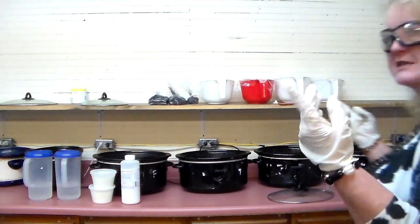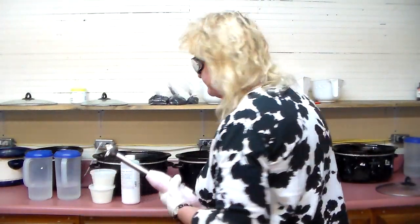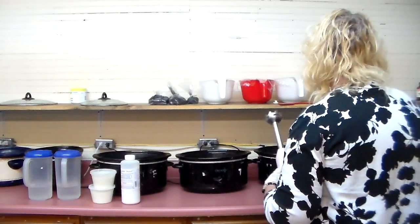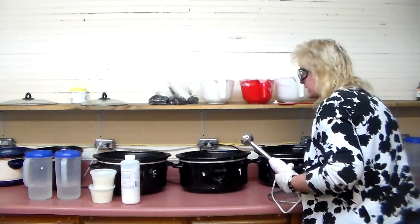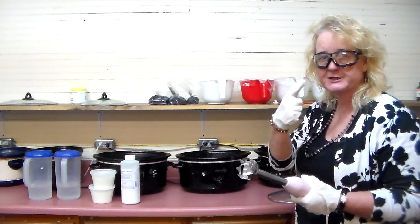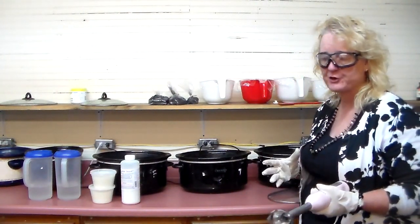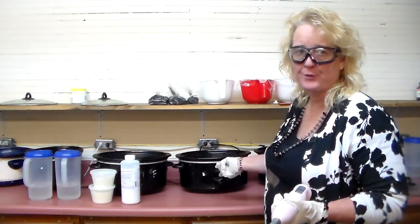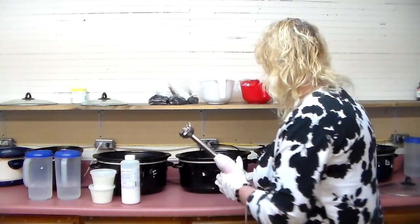Okay, so we have our gloves on to protect us from the lye, and we have our goggles. If you don't have your goggles on, and lye gets splashed up by this thing into your eye, you have to go to the hospital to get the lye deactivated in your eye, or it'll eat your cornea and make you go blind, and your soap's going to get ruined. And we can't have the soap getting ruined. So just wear your goggles and you won't have to worry about that.